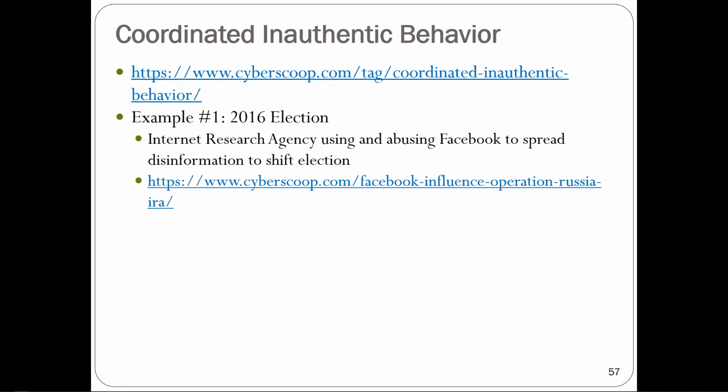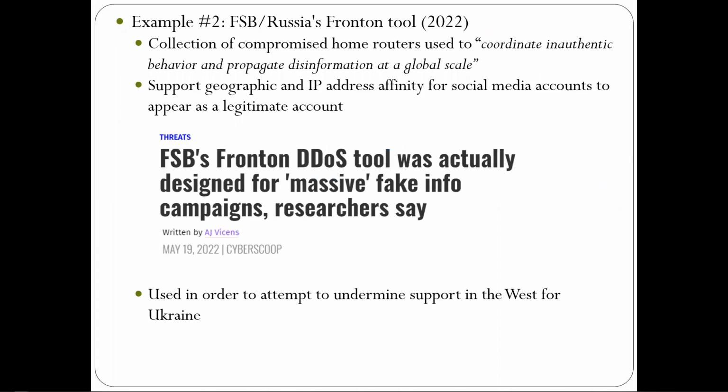So there's that. They got so good at this, they basically have a botnet of compromised home routers that are not being patched. Like that could be one of ours, but basically it's all of these home routers with default usernames and passwords. They collected them all up, and they built a tool that allowed these routers to post inauthentic messages. Now, the reason why they have to do that is because if all the inauthentic messages came from the Internet Research Agency's IP address range, it's like, oh, I can just filter all those. And so this is what they're doing. They need the infrastructure to pull this off. And that's what they're using with this Fronton tool.